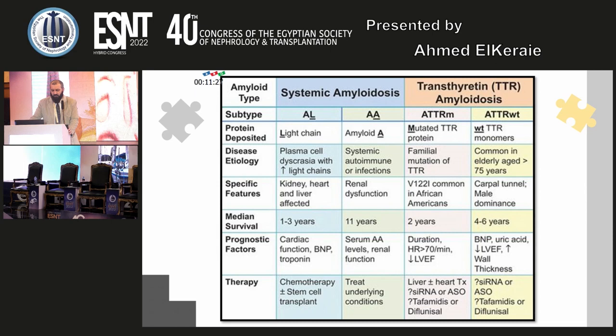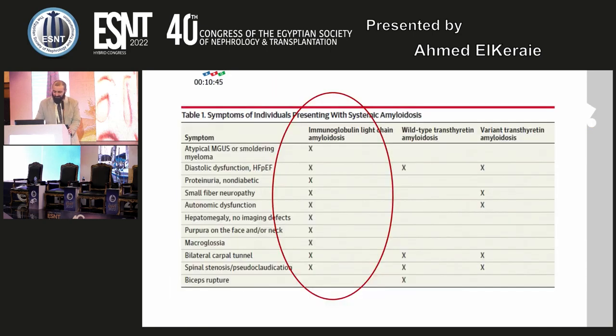And regarding disease etiology, AL is a type of plasma cell dyscrasia, as we've heard from Professor Adam, within the spectrum of plasma cell dyscrasias, paraproteinemia, or dysproteinemia. The specific feature would be kidney, heart, and liver affection. Median survival, as you've heard, is very poor, 1 to 3 years, although this has changed and is changing nowadays, as we've heard from Professor Umar Abdurrahman from the hematological perspective. And therapy is chemo or no chemo. This would be addressed by Professor Muhammad Abdul Qadir.